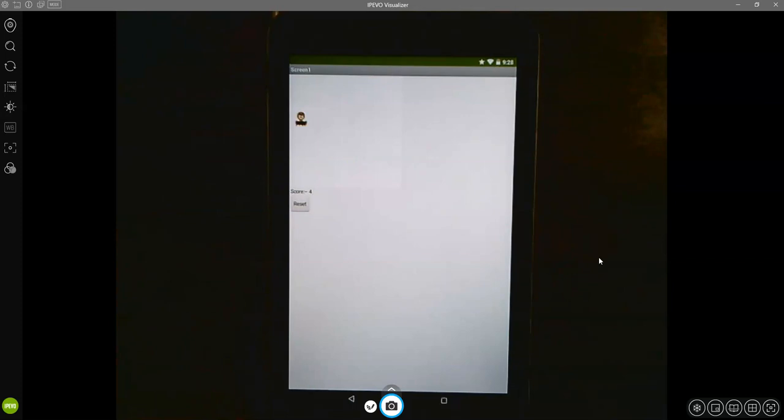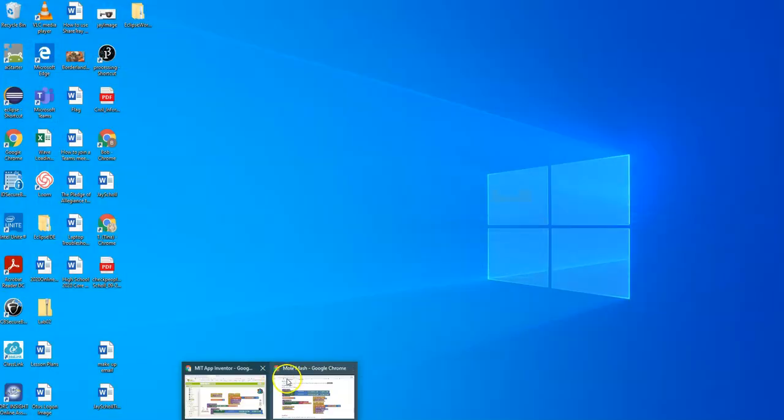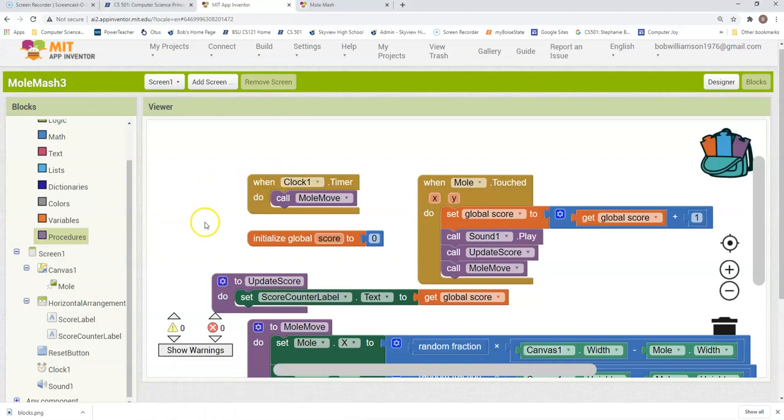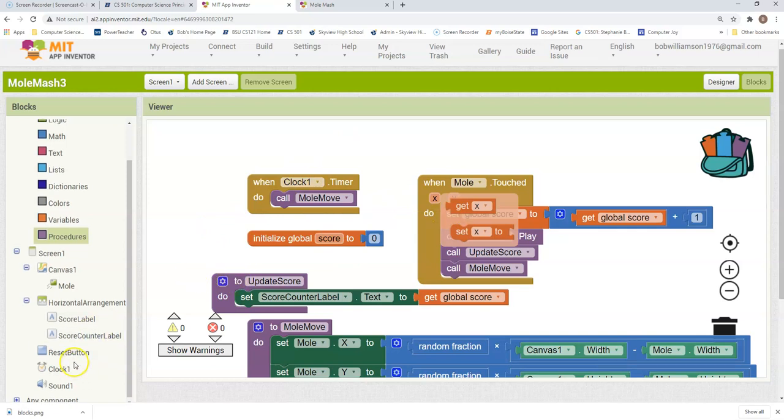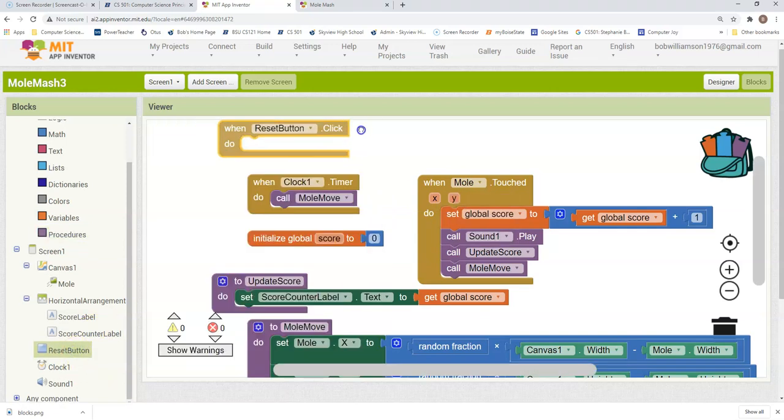Let's do that now. So our reset button, we need to go back into our program here, and we need to have that reset button. We're going to reset the score back to 0. So our score is a variable, so our reset button needs to reset that variable and then call update score.